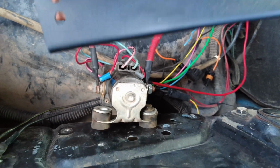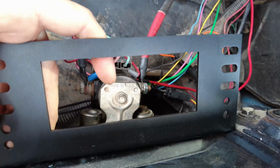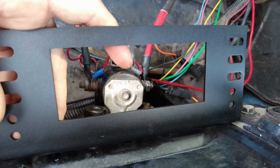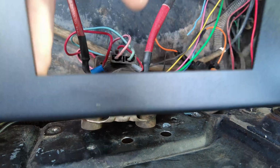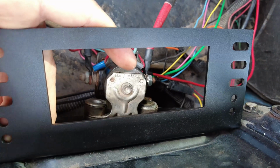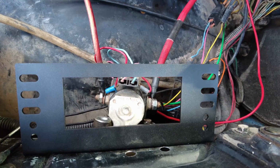So the first thing I'm going to do is mount the bracket for the relays itself. I found a good spot on the inner fender right above the glow plug controller. So that's what I'm going to do, is bolt up this bracket, and then I will show you guys how it looks afterwards. Got the bracket bolted on nice and tight.